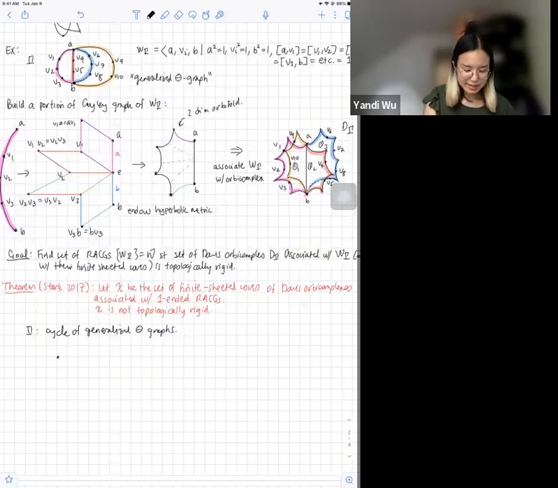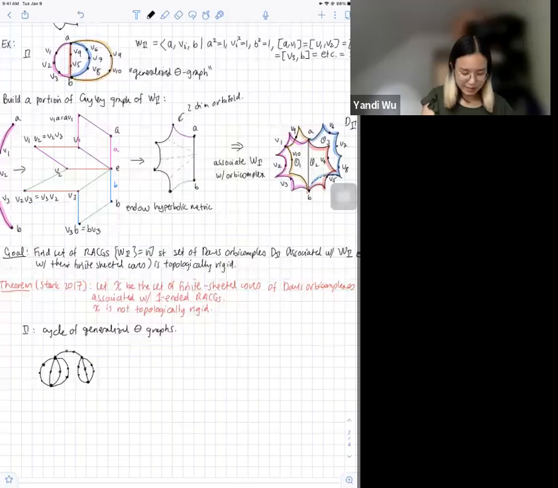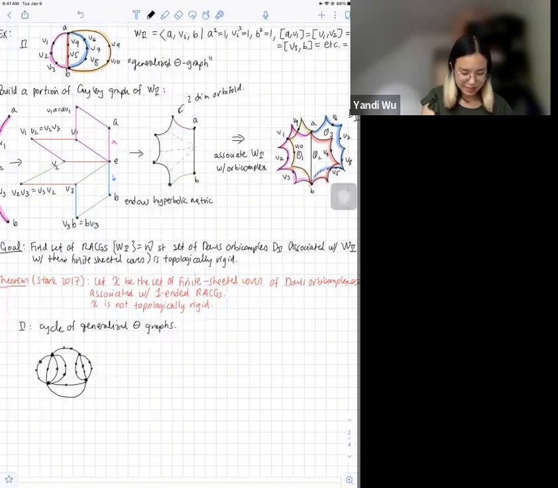You have a theta graph, and I think I misspoke earlier: these are not cut vertices, they're non-valence two vertices, vertices that are not part of a branch. You have these two vertices and a bunch of edges that are subdivided between them. That's a generalized theta graph. And you can glue a bunch of generalized theta graphs together along their non-valence two vertices to make a cycle of these generalized theta graphs.